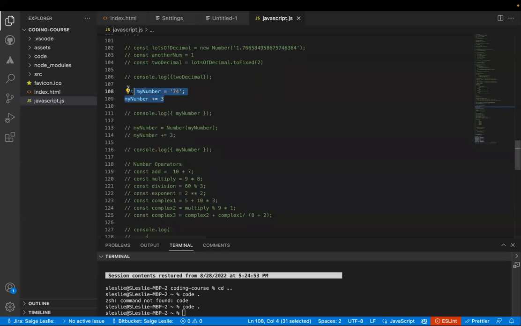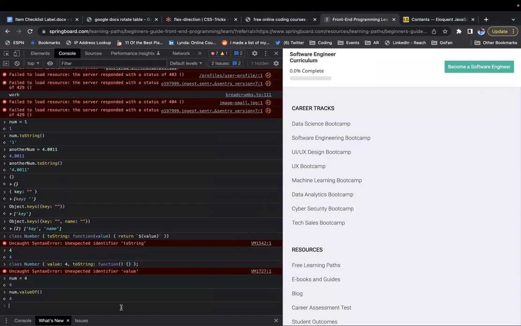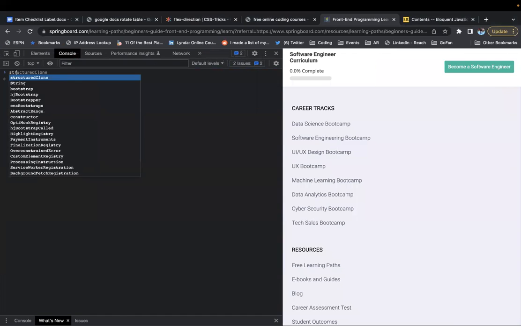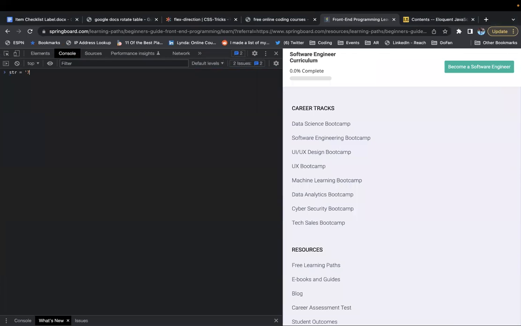One thing we did to get past that was, let me just do it in here so y'all can see it again. If I say string equals 74, and then I say string plus equals 3, you'll get 743, and that's not what we want.